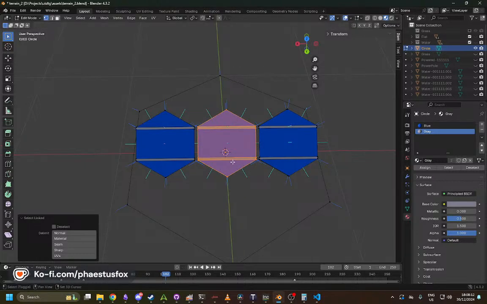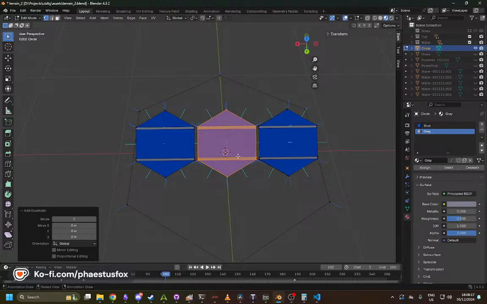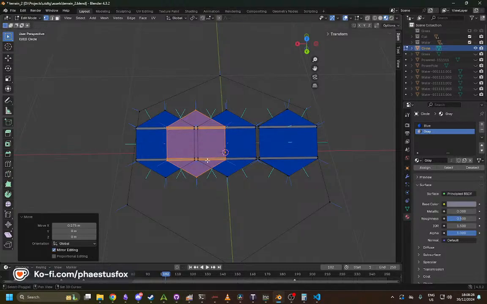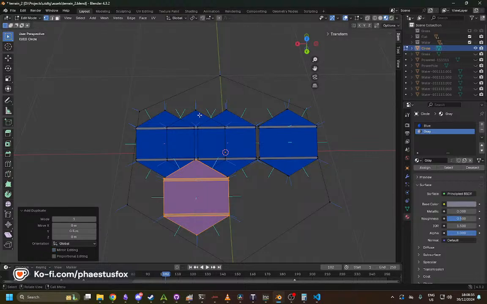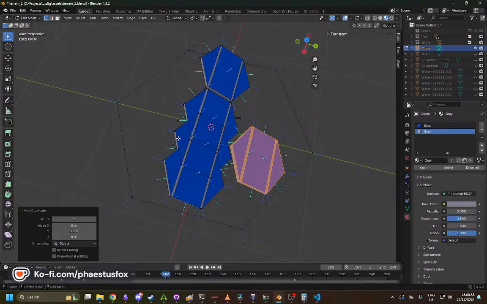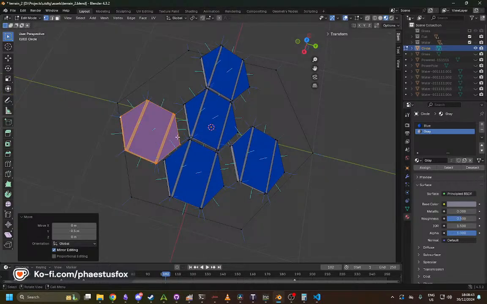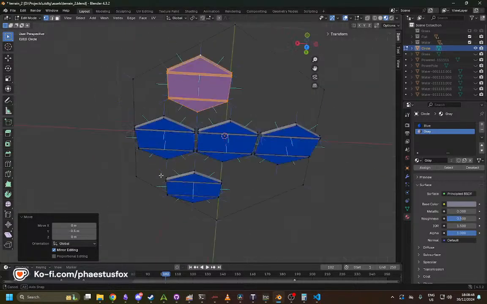Like, want to shift, duplicate you and go, hey, if I moved you over so that you were right in the middle, what does it look like? It's 0.27, right? 0.75 maybe? That's looking about right. I'm going to shift, duplicate you up that way. I'm going to put you so you look about right, which is apparently 0.5. Then we're going to grab this one, we're going to grab you, we're going to go negative 0.5. Now, the question is, if we look from above, are they all inside? They aren't all inside. Nice.